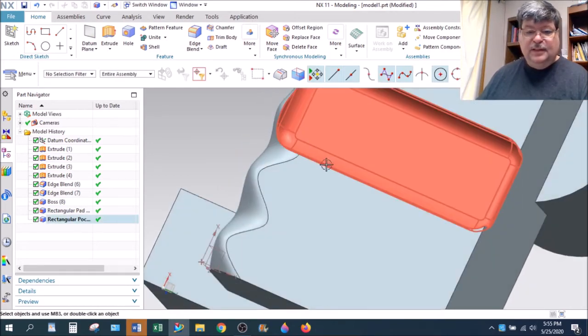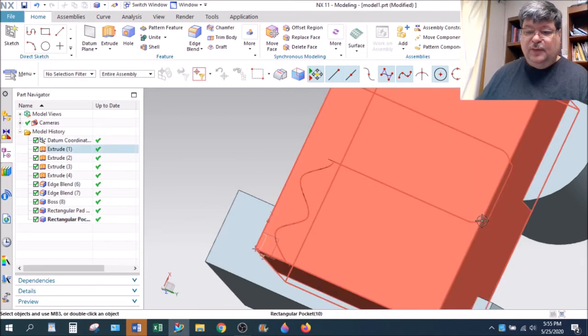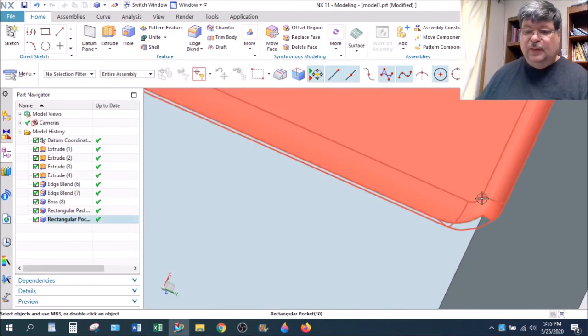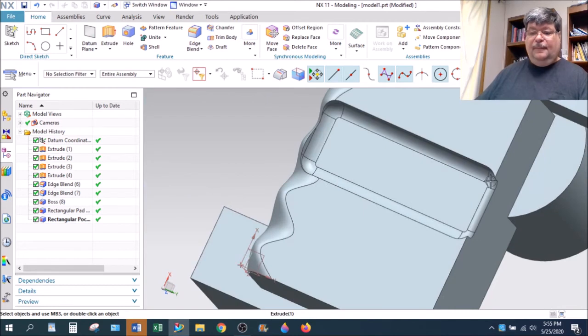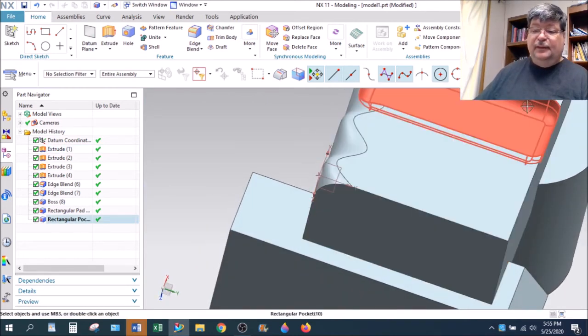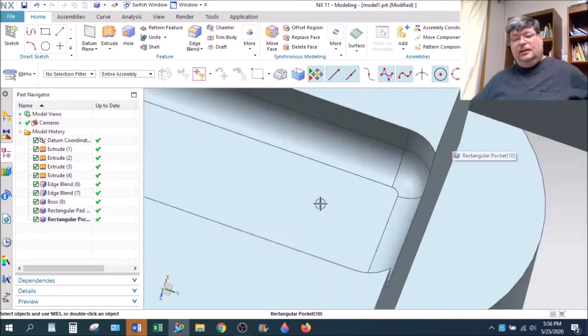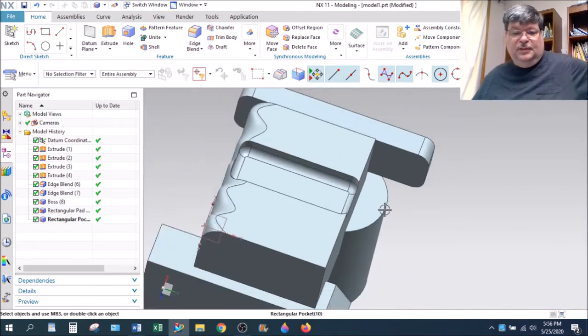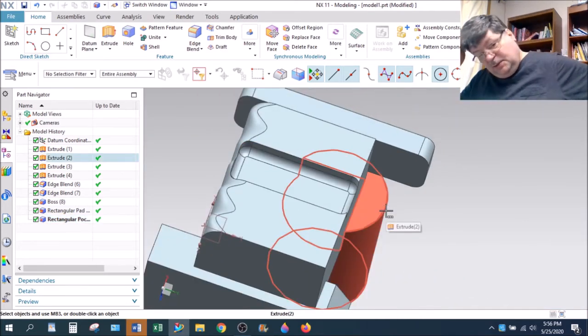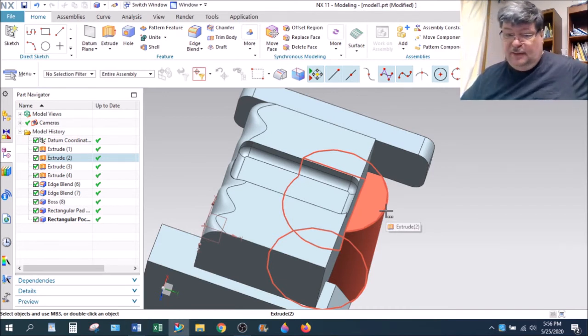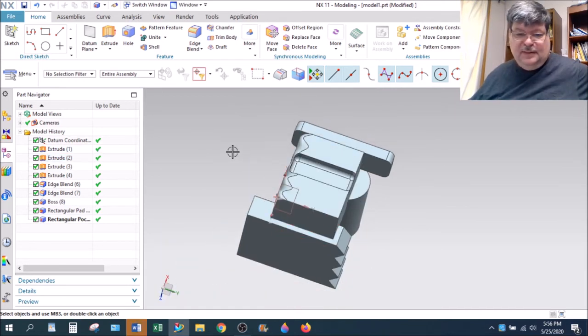Okay, so this is the corner radius here, around here, at the top, and this is the bottom radius here. And as you can see, the corner radius starts out large, and since it's bending at the bottom too, it gets smaller. If this goes to 0, it'll give you an error. But there's your pocket. Again, yes, you could do that with just a rectangle, subtract it into the part, and then edge blend the sides, but if you get good with some of these other commands, it speeds things up.